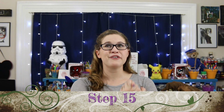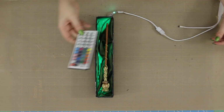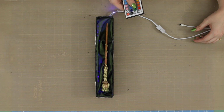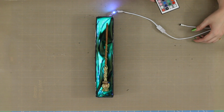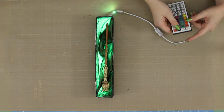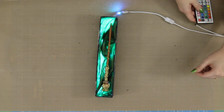The very last step, of course, is to just plug in your wand box and put your wand in it. And all you need to do if you are using the LED system is, if this is the first string that you have used, it already has little prongs on it that you can just stick right into the little white piece. I did not have that, so I used their little converter that came in it. It's really, really easy. I love this system. And then that little white section that has the antenna to program all the light colors just plugs into the little black outlet, and then you can light up your beautiful wand box.